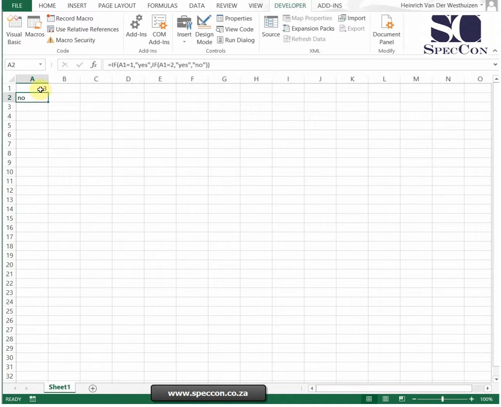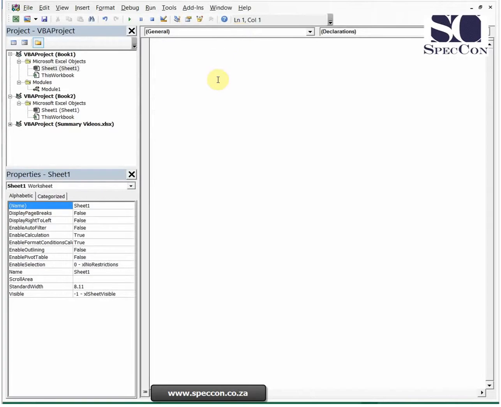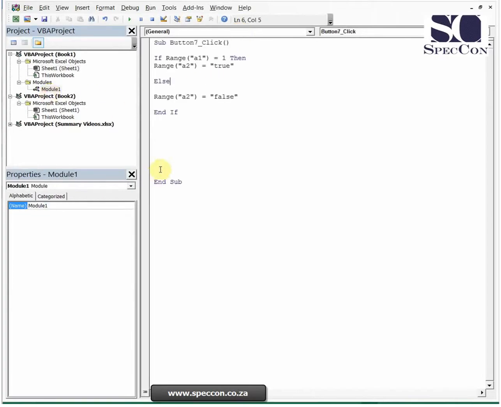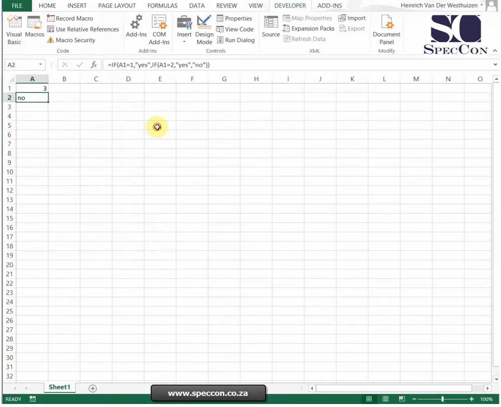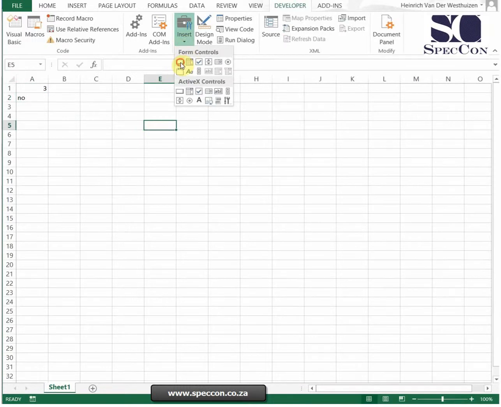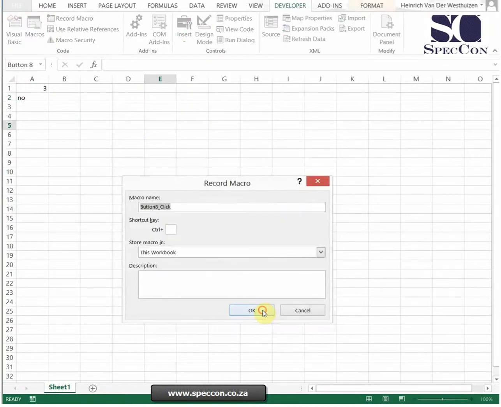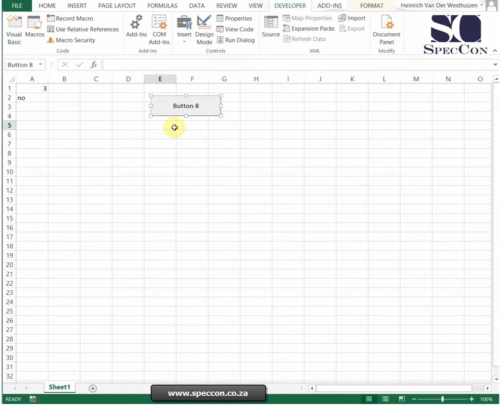So this is doing it at the front end. But when you do it in your VBA code, it's a bit easier. Remember in the previous example I showed you how to do a basic if formula. So we can change this. Let's insert the button again because we will need some sort of an action. I'm going to say record, say OK, stop it, and then create, let's say, do nested if formula.